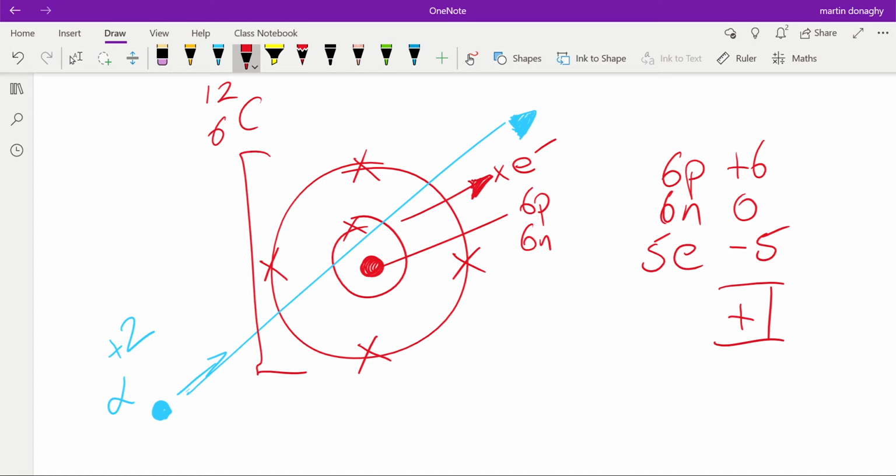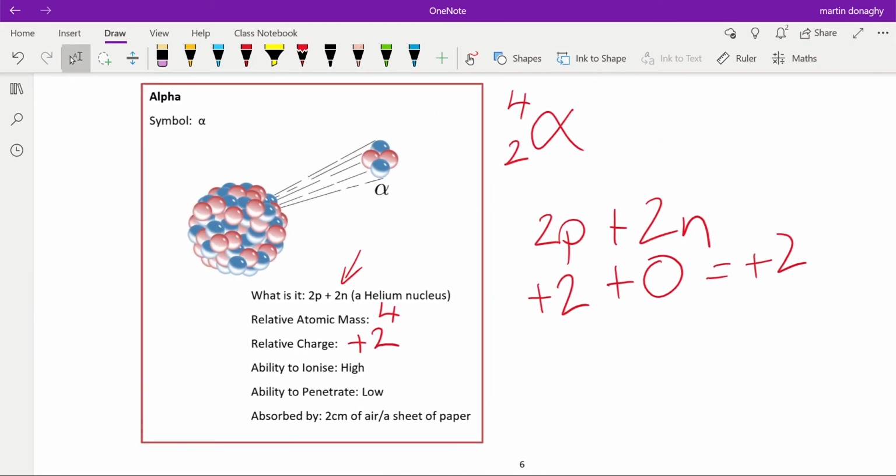And we call atoms that have become charged ions. So this alpha particle has made this atom into an ion just by passing it by. And that's what we mean when we talk about its ability to ionize, its ability to make ions. Because alpha has a charge of +2, the electrons that it passes by will feel quite a large force from that. Also, the alpha particle is quite heavy, so it has a lot of momentum. So it does mean it can knock a lot of electrons out of the way. Okay, it's a bit like a bowling ball hitting into pins.